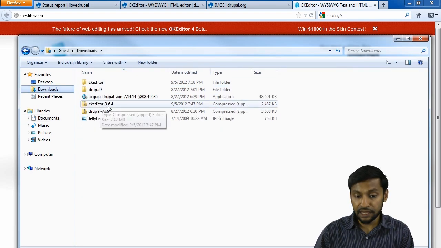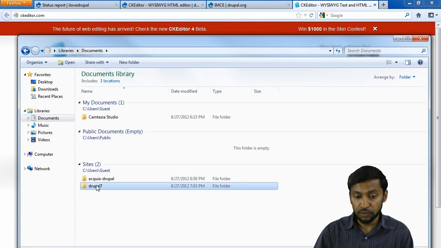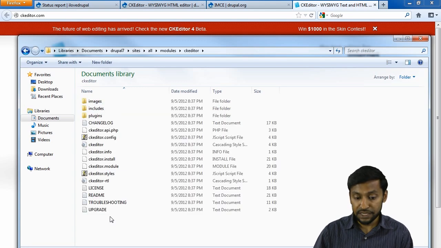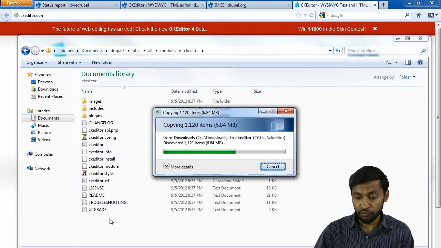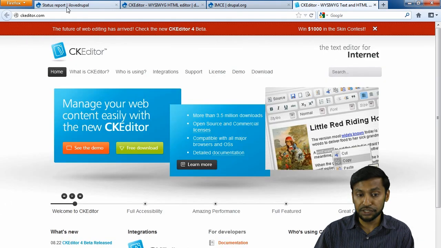I had my CKeditor 3.6 version downloaded. I'm going to copy this folder, go back to my Drupal installation, under sites, all, modules, CKeditor, and within this I'm going to paste that application here. Now my CKeditor should work because I have the application itself.